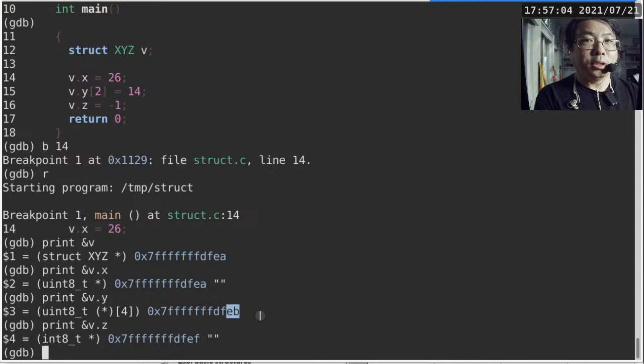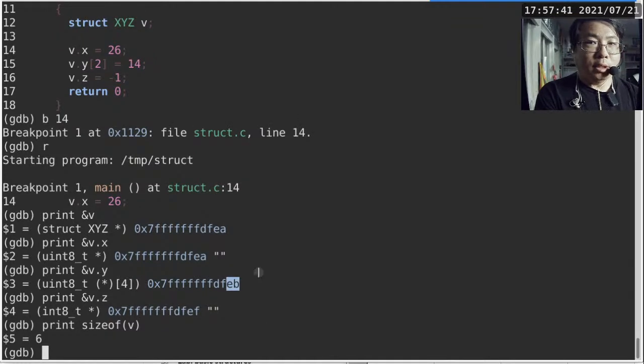So now the question is, what about the size of a structure? Just because we got the offset of the members right doesn't necessarily mean we got the size right either. Because maybe, just maybe, the compiler says, I want every single structure to be aligned by 8 bytes. And we can print sizeof. With sizeof, there are 2 ways to use it in this case. You can always ask what is the size of a type. That will work. You can also ask what is the size of an object. That will work as well. So in this case, it is 6.